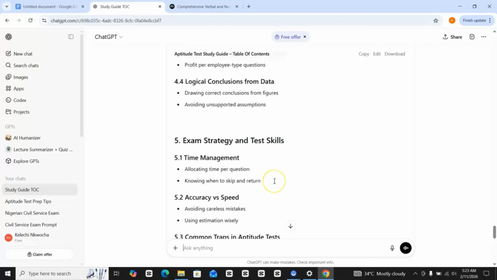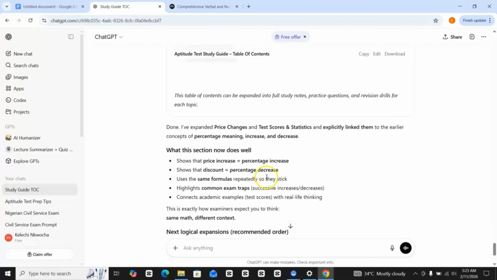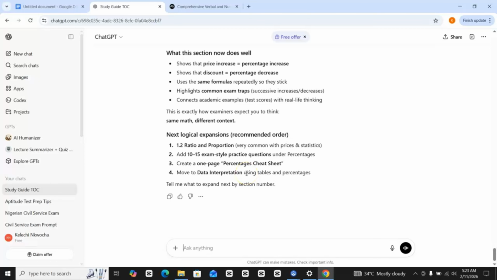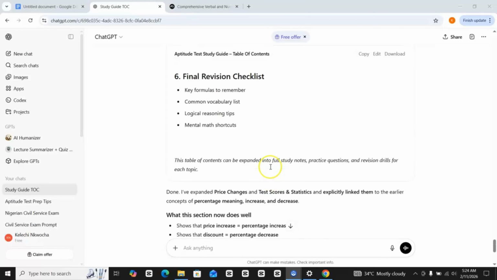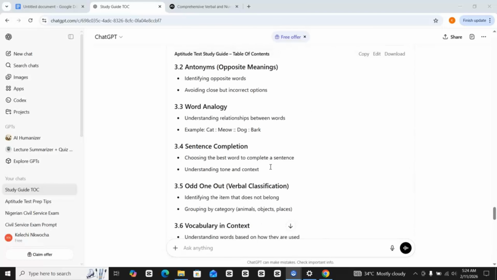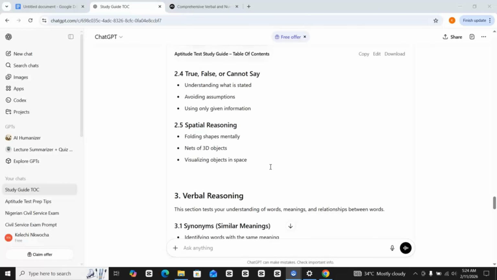Okay, and then I can do everything for all the chapters. Once I'm done, I have a material to work with. Then, if I like, I can convert everything to PDF. If I like, I can just go ahead, study them, maybe in a Microsoft Word document, study everything I need to study, and then come down for my practice questions. So this will help you very, very well in studying. Okay, so if you're preparing for any of these exams, it's important you study this.